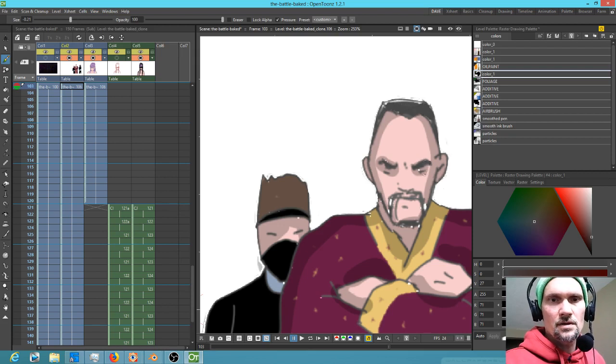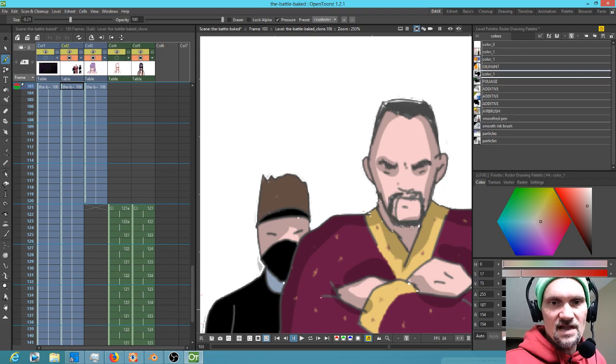Same thing here. R key. Quite a lot of touch-up required. Yeah, I've never done ink and paint with Opentoonz where I didn't have just reams of this sort of stuff that you have to go back in and fix.